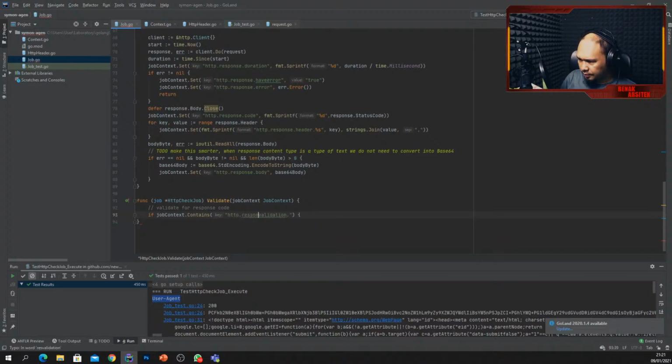Response validation code, put like that.